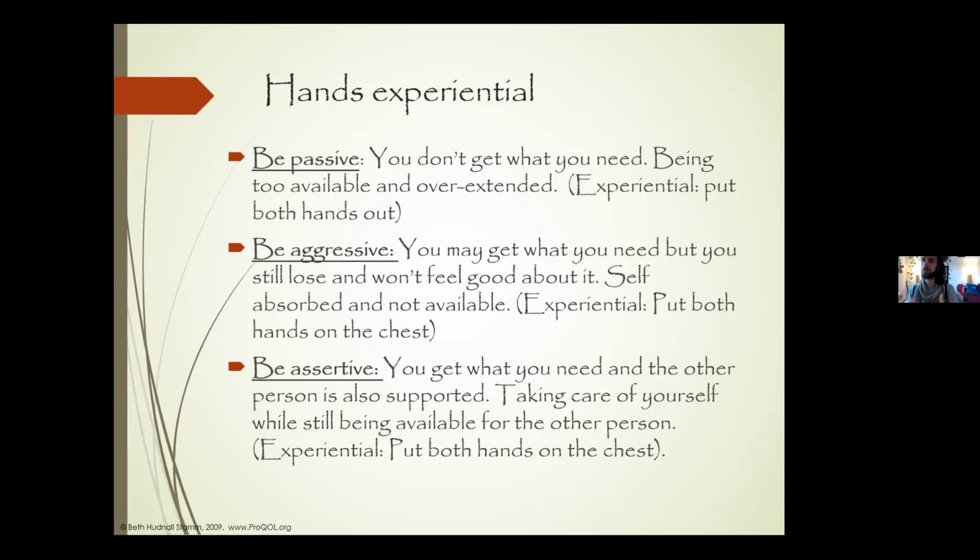Okay, and the second one is you put both hands here, and this is the aggressive stance. This is where you're kind of checked out. You're not really available towards them, and how that shows up in the room is that your body's kind of away from them. You're maybe a little bit reserved. You don't want to give your all. That also doesn't work. It's the opposite. We talked about that, like not being compassionate enough, not being loving enough.